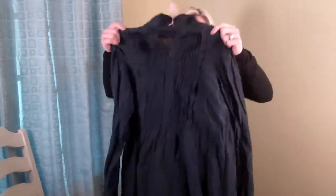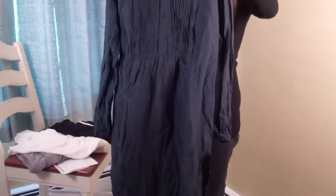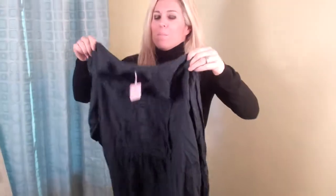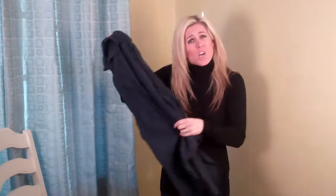Getting back to this gorgeous tunic — this is a gauze-like Annette tunic. I love this because it is long. I could wear this on the pool deck with a bathing suit underneath, covering up the big belly. It's very airy, very sweet. I could also wear this with leggings and a little tank underneath it in the summer.